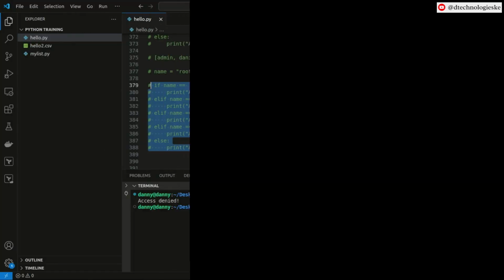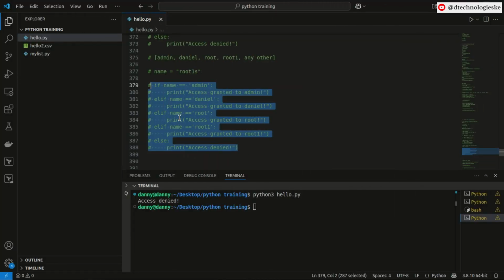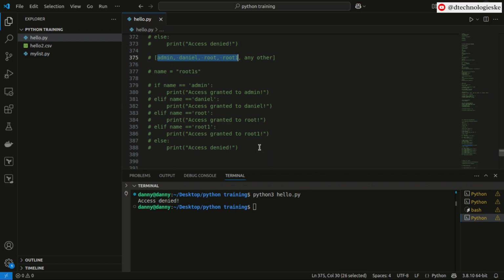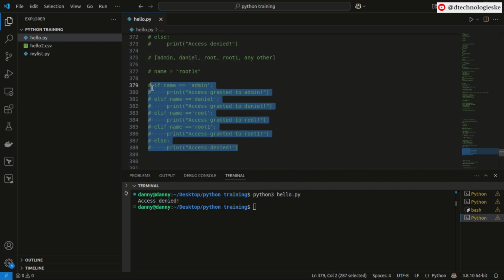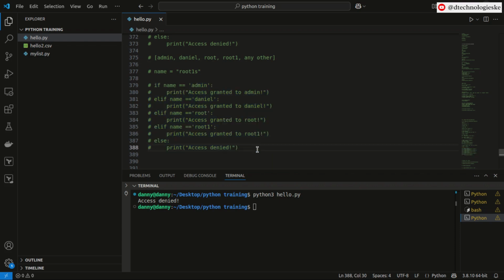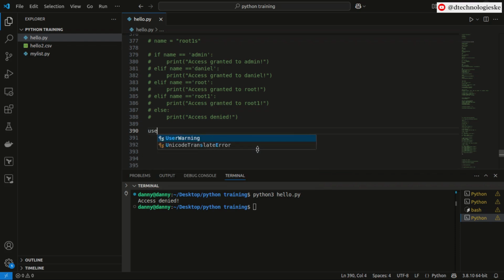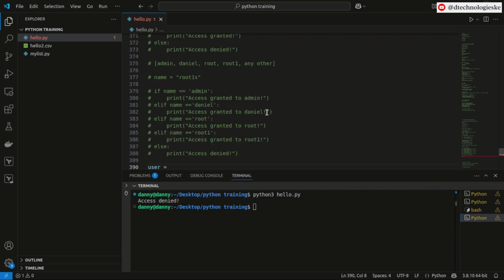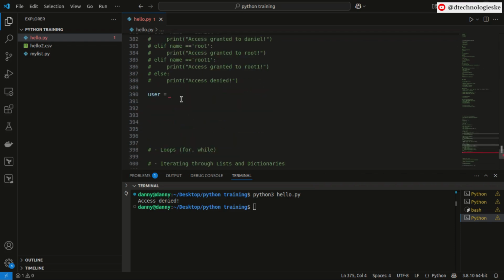This might get messy at some point because maybe our program in here is not that complicated. So we want to give access to any of these, and of course, at least make our code a little bit shorter and not to have so many lines. So we have quite a number of ways to do this. One of them, I can form a list of users. So in here, you can have admin, can have Daniel, and allow me to have root.